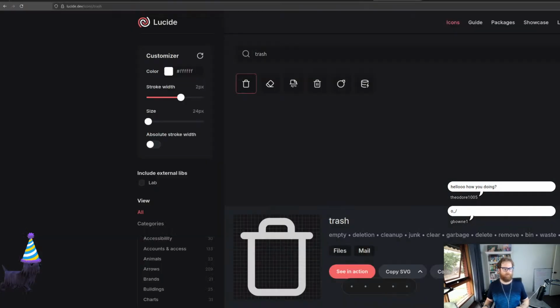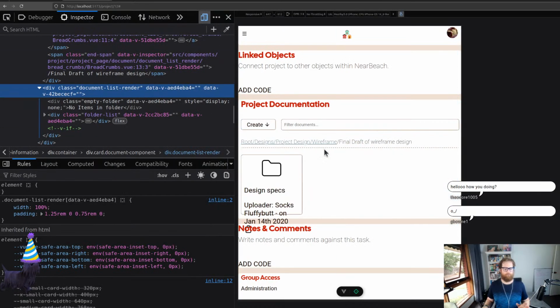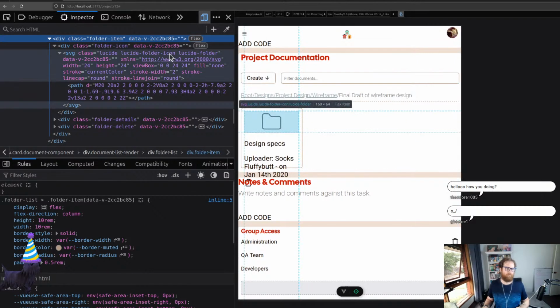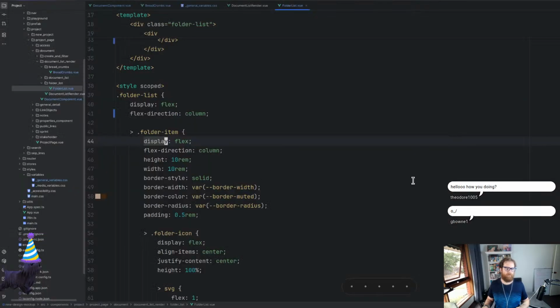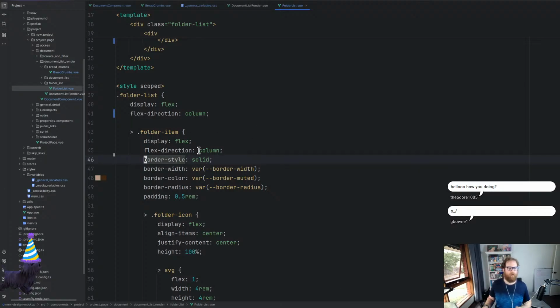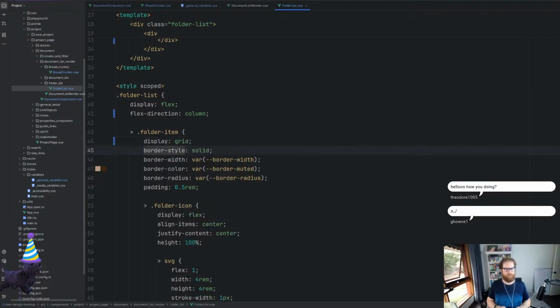Now the folder item, I'm just going to have a quick look at what destruction I have done here. I've done a lot, so for the folder item, I need to change a few things. The height and the width are gone. As you see, it gets spread out like this now. That's perfectly fine. I'm not too worried about that, because we're going to change it from this to grid. We're getting rid of that. Border style.